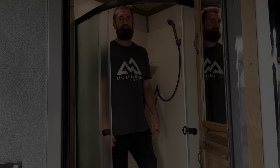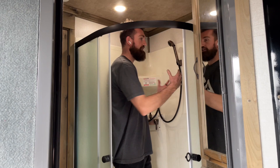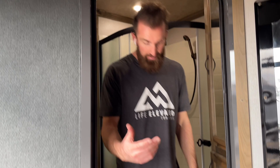I figured I'd just get in the shower to show you what it looks like — I'm six-foot-two and as you can see it's plenty tall. It's a 36 by 40 shower with really nice accordion-style doors that seal up well. With that rounded shape, it gives you room to spin around without bumping your shoulders or crouching, unlike a standard square shower. Behind the mirror there's a wardrobe back there, and down low you've got more storage.